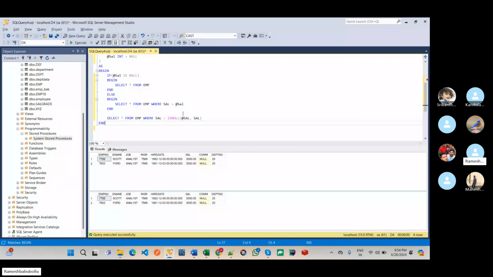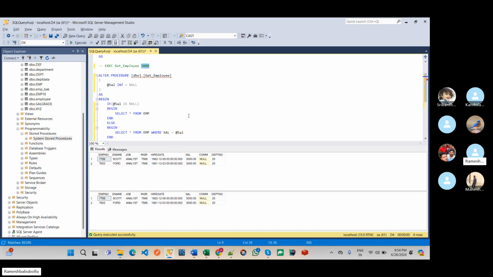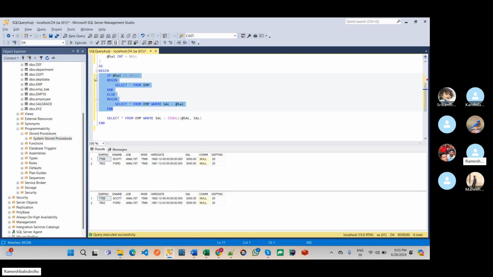If the parameter is not null, then the null function returns that not null value, that is 3000. Simple. So where salary equals salary means all records will be displayed. If the parameter is not null, that means salary equals 3000. In real time we write like this so that the number of lines will be reduced.